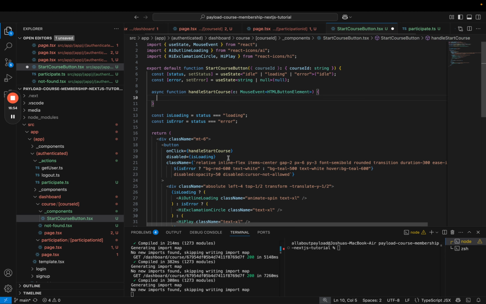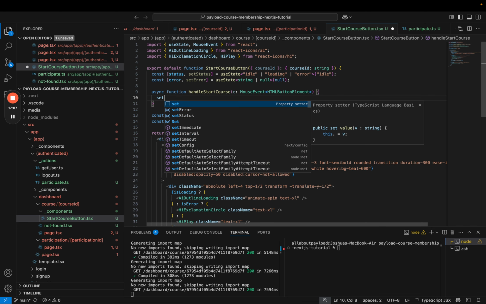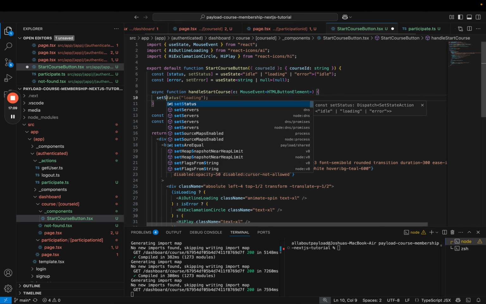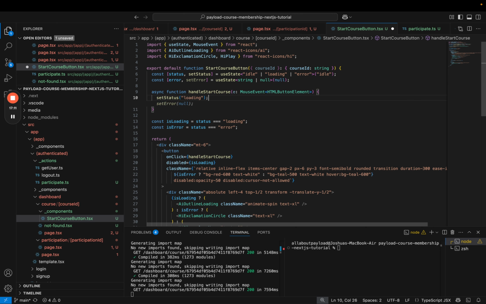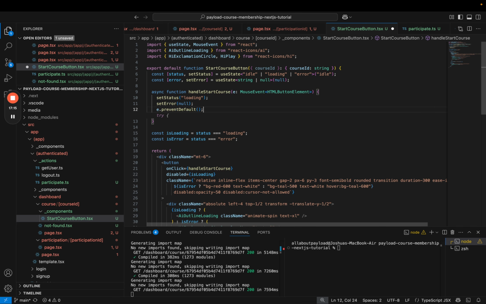We go back to the button, and in our handle start course, we're gonna now call this function. First, we're gonna set status on loading and set the errors on null. We're gonna prevent the defaults.